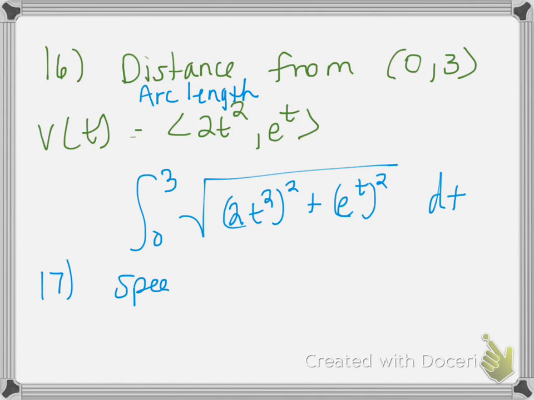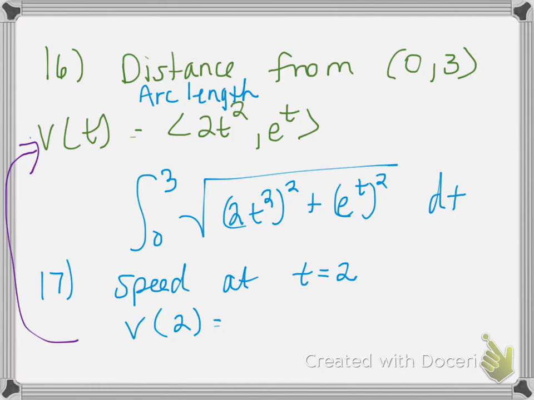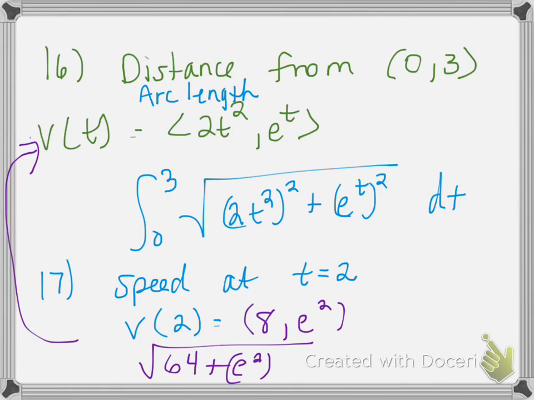Let's say it asks for speed at t equals 2. Speed doesn't come out to be a vector necessarily, but what you do is you find the velocity at t equals 2, which means using this equation, we're still back up here to this velocity equation. You just plug in the 2. There's the velocity. The speed is like the distance again, and it's like the magnitude, so I do the square root of each thing squared. You get 10.890.